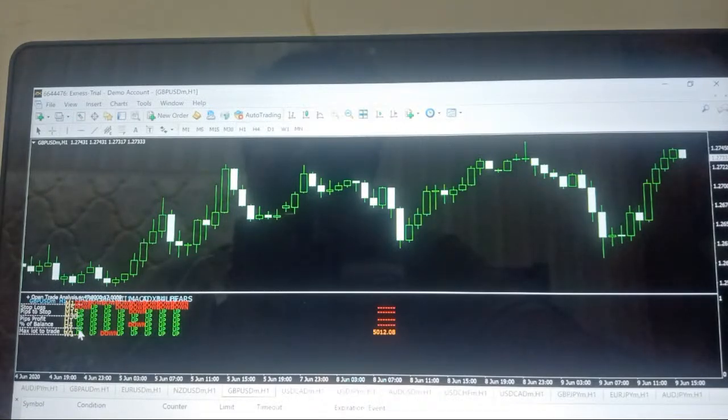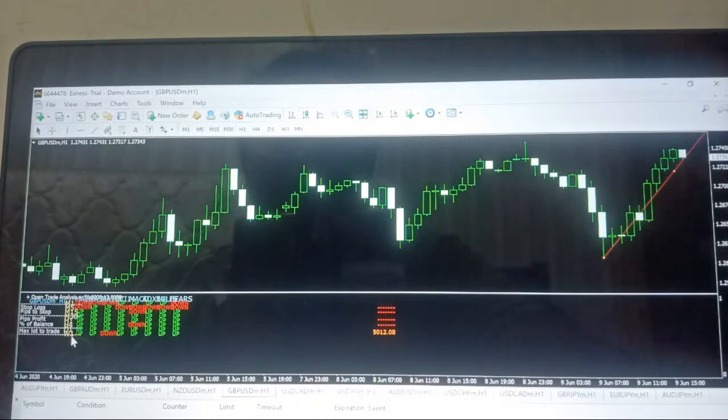Okay, and if we talk about the daily technical analysis, everything on this dashboard is indicating the upward trend. And if we talk about today's market, you can see that Great Britain Pound USD has already moved in the upward direction, and this trend indicator already provided you with up, up, up, up, and everything was up.